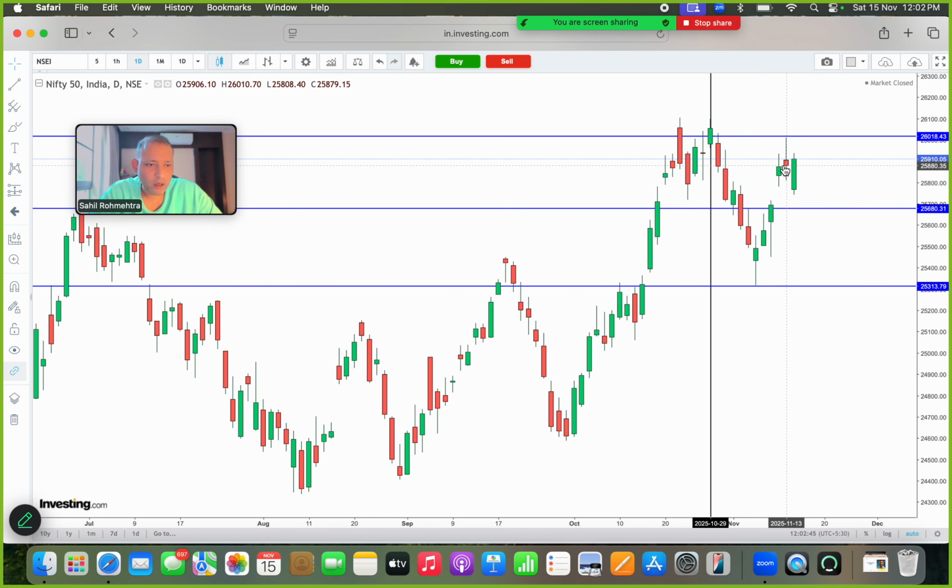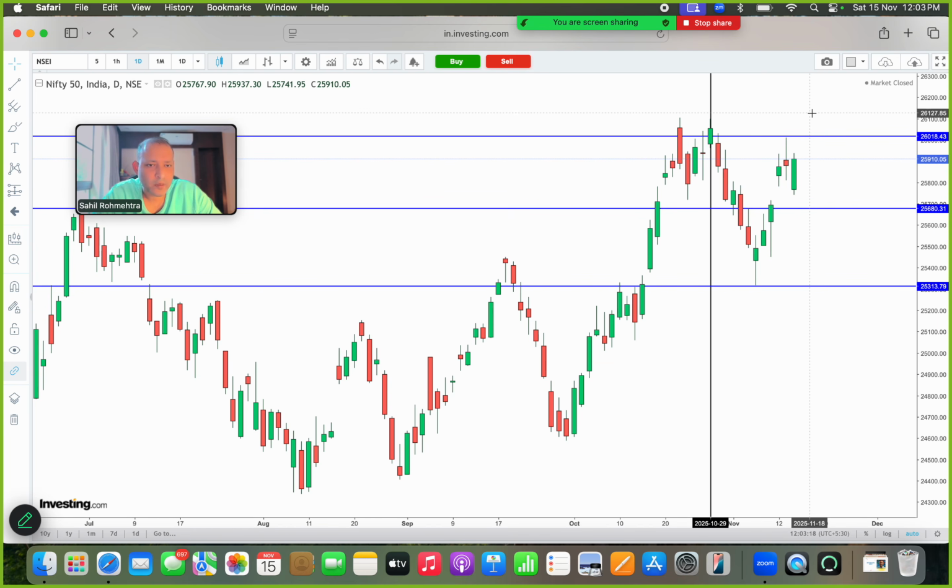So all in all, like I mentioned, a swing trader would break the month into the opening phase where they are trying to build up the positions. Then the second stage comes where we are in the middle part of the month, say 15th of November, where the bulk of the positions are bought in this 25,680 to 25,300 range. Now the bulk of these positions will be kept open in the market, and we are in the middle point of the range. The most optimistic scenario would obviously be a breakout of this range.